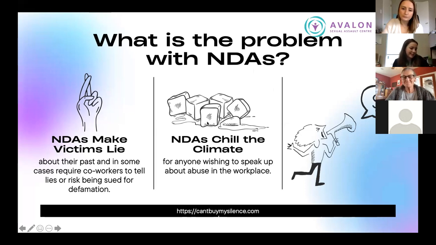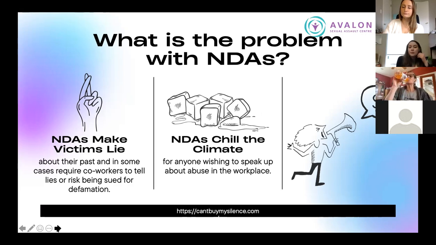It impacts the survivor's healing process by silencing them. So they're often unable to share or process their experience with the people closest to them. And also some NDAs will require a support professional or therapist to sign off on something before the person who experienced the violence even shares their experience with them. So it creates a lot of barriers. And it creates a culture of fear and silence within institutions where people can't speak up about sexual violence without fear of retaliation and having their membership, employment, or education held over their heads. So this silences conversations about sexual violence from happening.